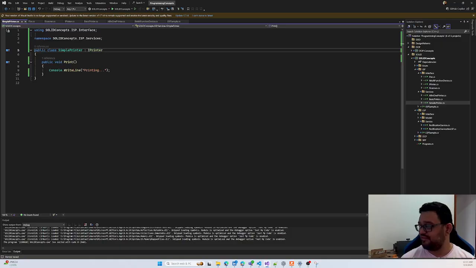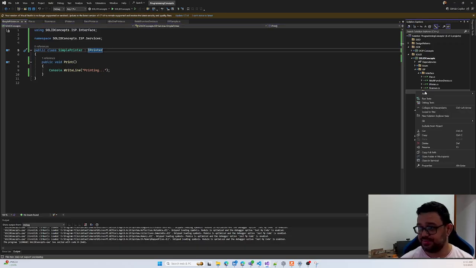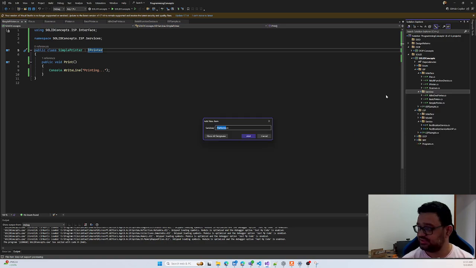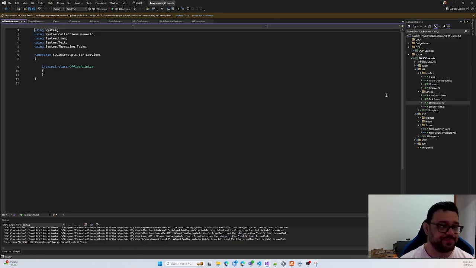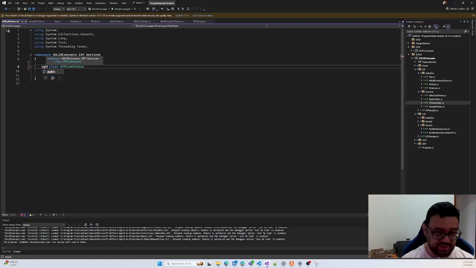All right, I have my simple printer, but at my office I have an office printer which does all of them. So I will create another service here, the OfficePrinter.